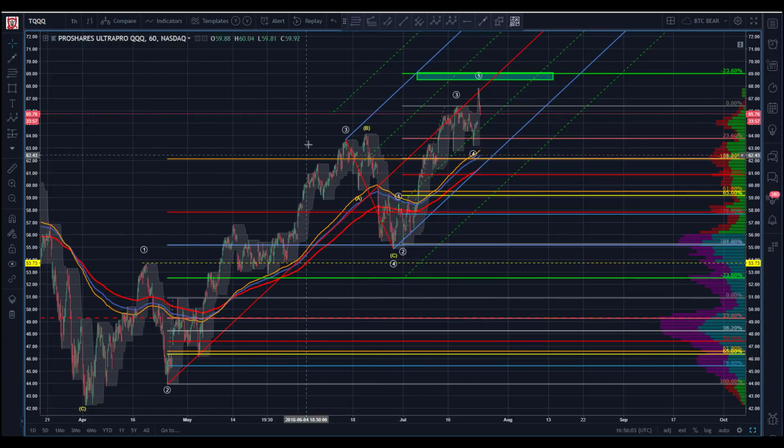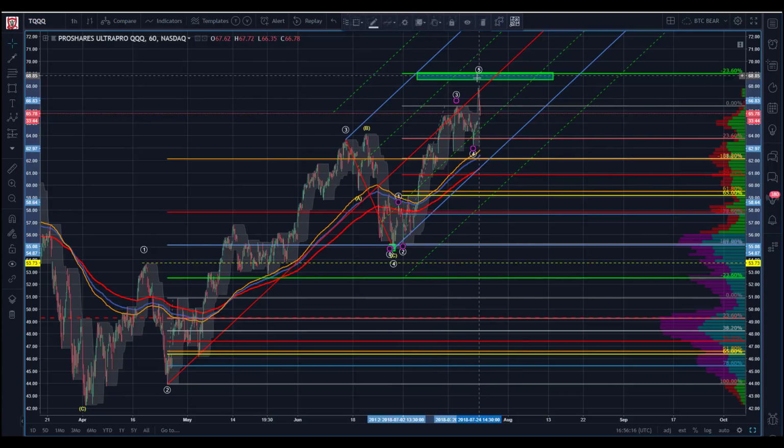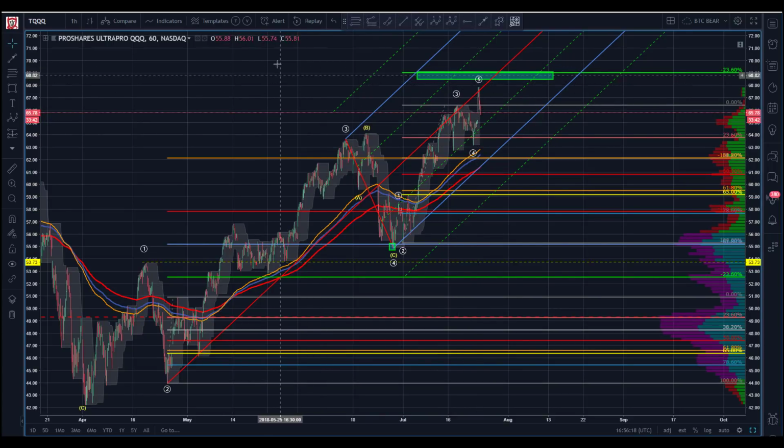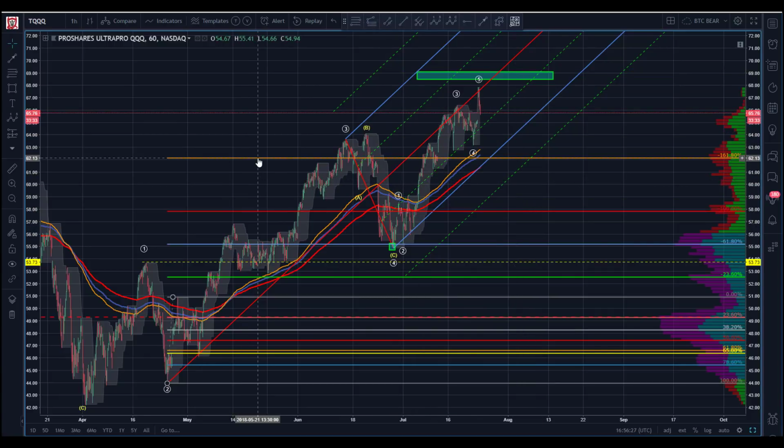So here, from my 2 to my 3, we come down here. I get the corner pocket again. As long as these 3 pivots hold, we've got 80% odds of making the median line. Just miss it here, but we get it here and get it again here. Now could this be the front run on the target as we tap the median line yet again? Certainly possible. We're not going to know until we see what kind of retracement we get. So pulling this aside here just to clean up the chart.